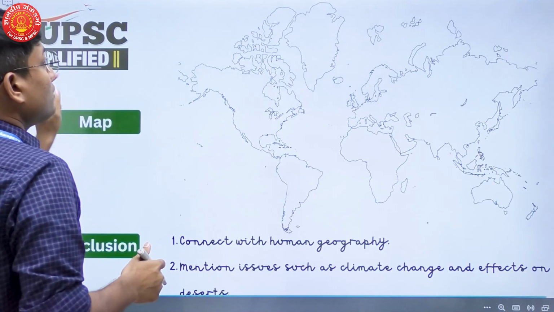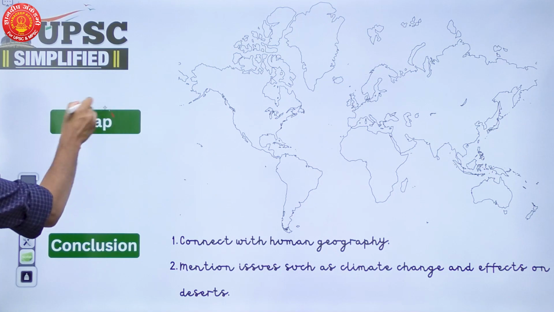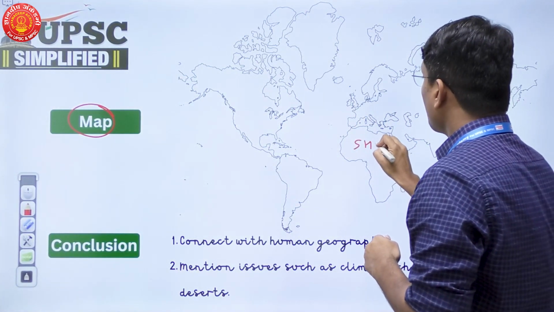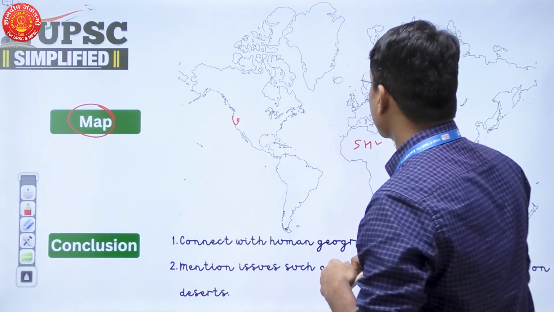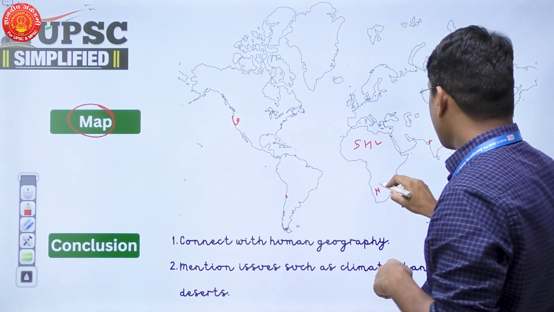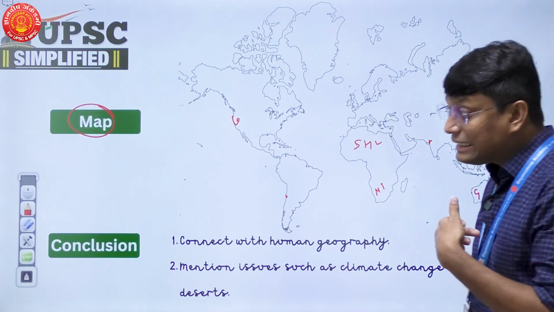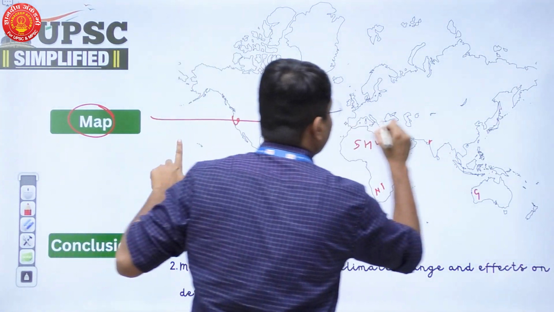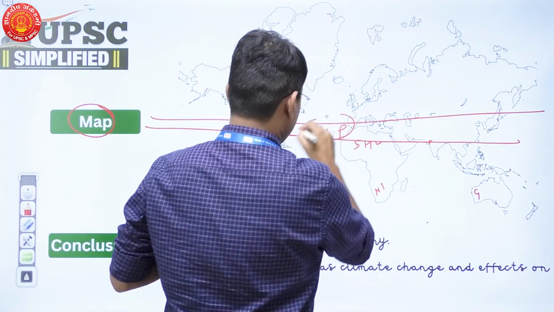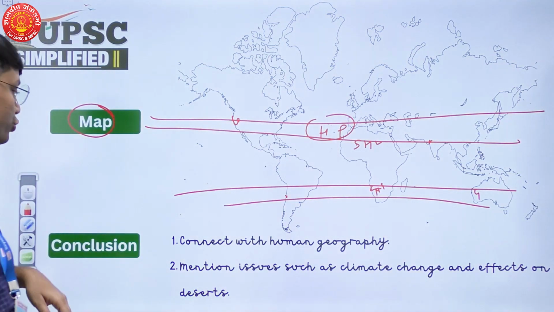So what is next? What you are likely to write next is the map. Draw a map. On the map, mention all the deserts. Mention there is California desert, Sahara desert, Thar desert, let's say Atacama, Namibia, Kalahari, Great Sandy Desert. So you have identified the deserts. Show that there is a high pressure belt. You will have to show, you see, these are the high pressure belts.